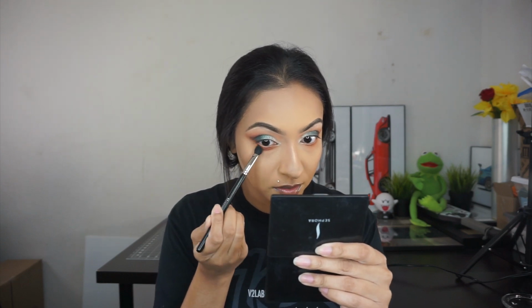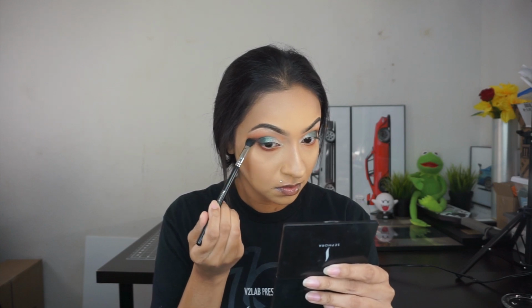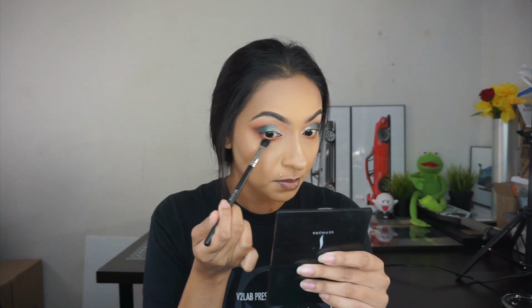I'm gonna go in with this shade just because it looks really close to my skin tone. It'll be easier for me to clean it up. And I'm just buffing the outer edges out. Yeah, I'm gonna go in with the brown. I was debating if I wanted to do the teal on the lower lash line. And I'm really keeping this on the outer portion. And I'm just connecting the brown with the eyeshadow from the top.